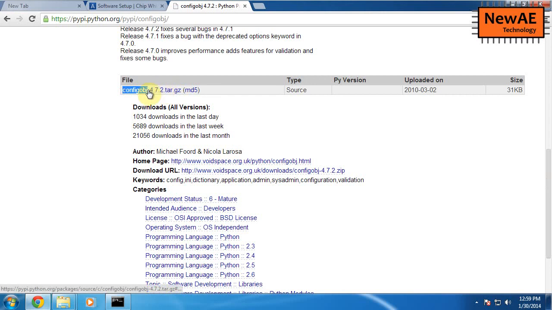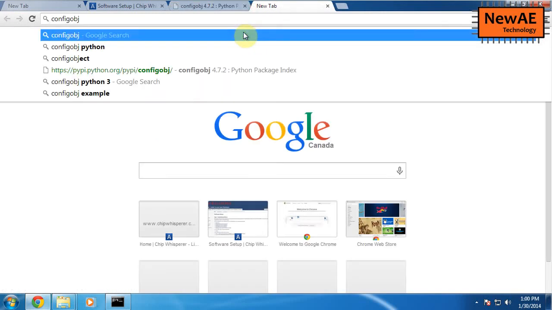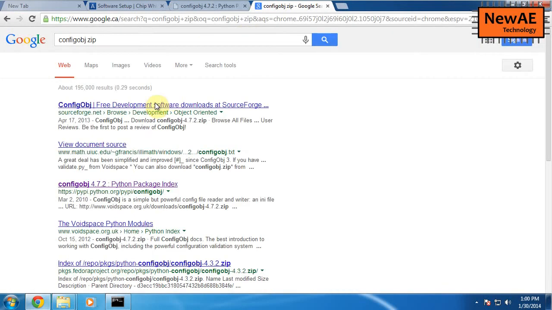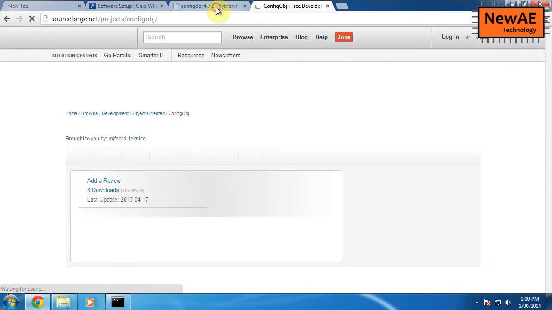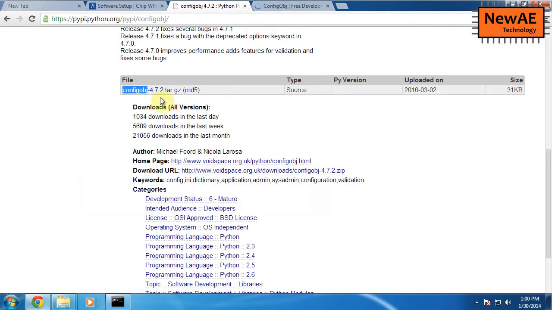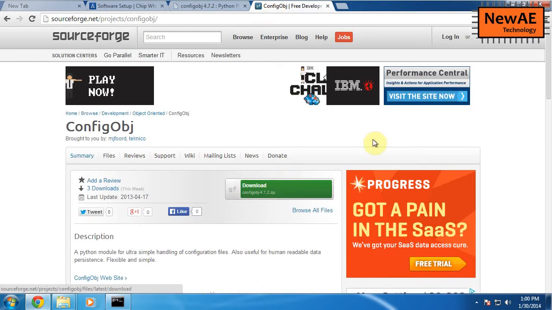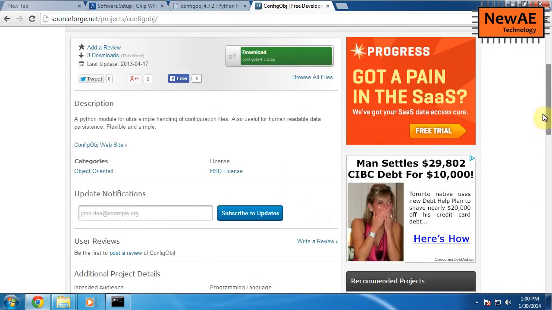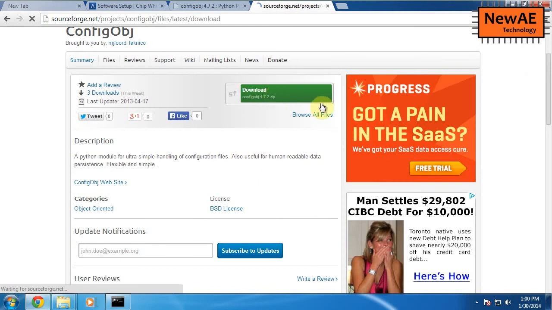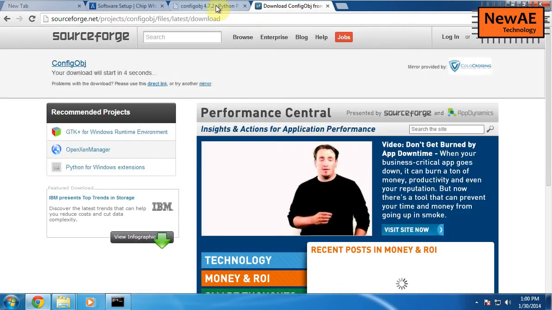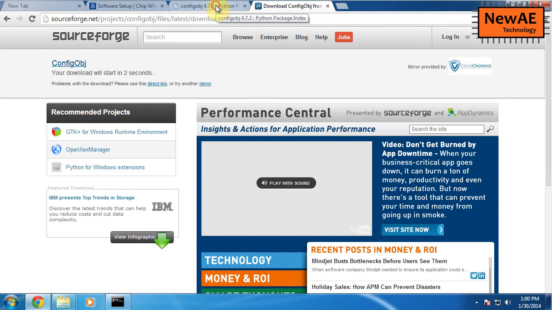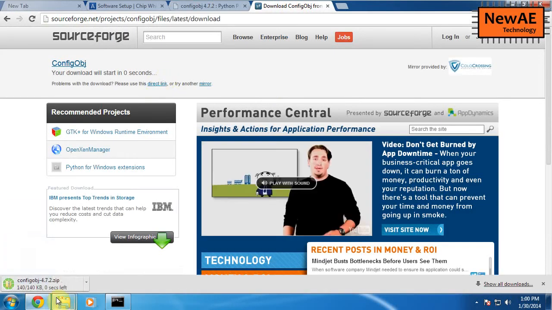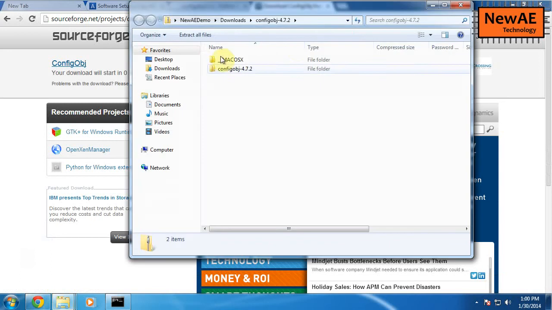In this case, I need config obj, and we just need to download it. There's different spots to get the source from. Here I have a tar.gz, which I won't be able to extract on this example Windows, as I don't have any extractors that can deal with that. So instead I just found a zip off SourceForge.